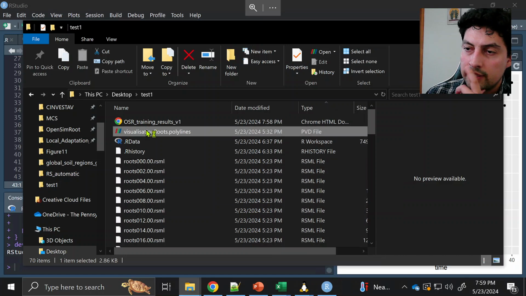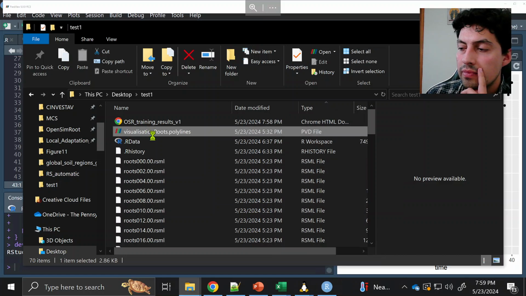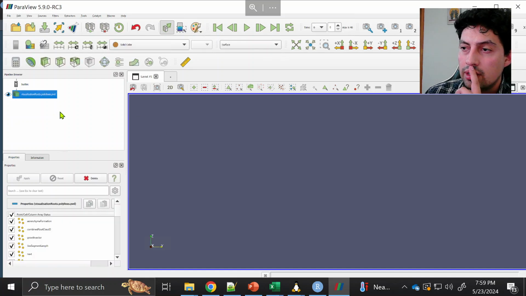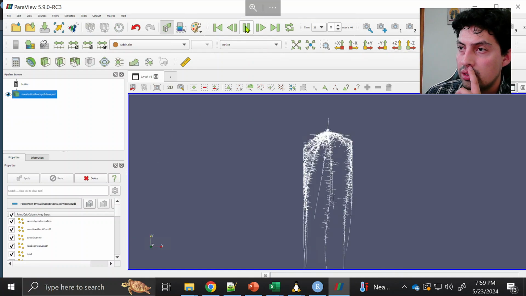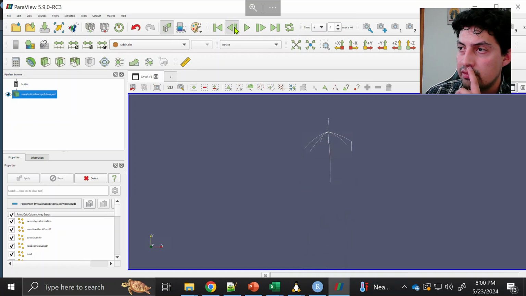So we're going to just open this one. So here is the root system, and then we can use play and see how it grows. This is day 21, but we'll go back to day 0. Let's stop at day 5. Okay, so this is how the roots look.